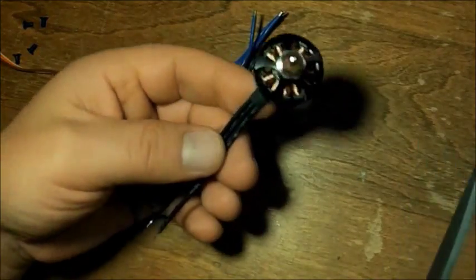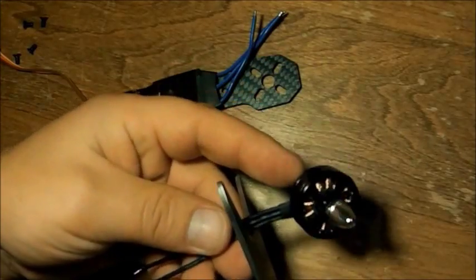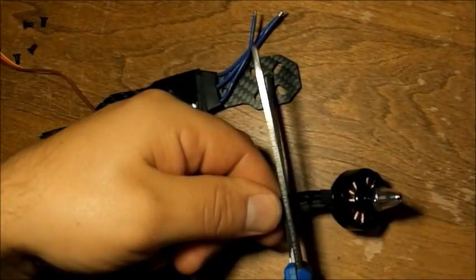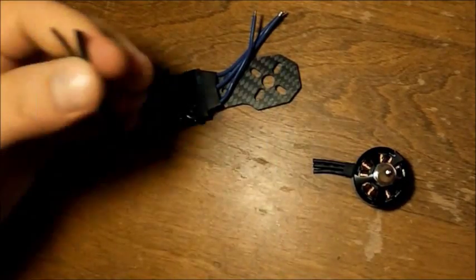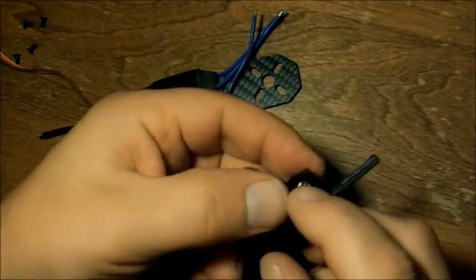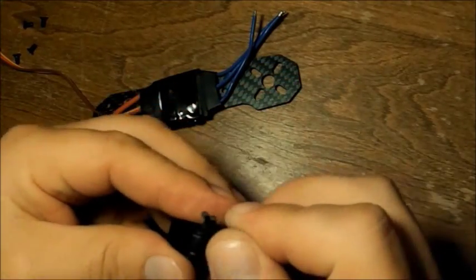There is no power applied to these right now, so cutting across all three at once is no problem. Save that for later, maybe. And let's see what size.